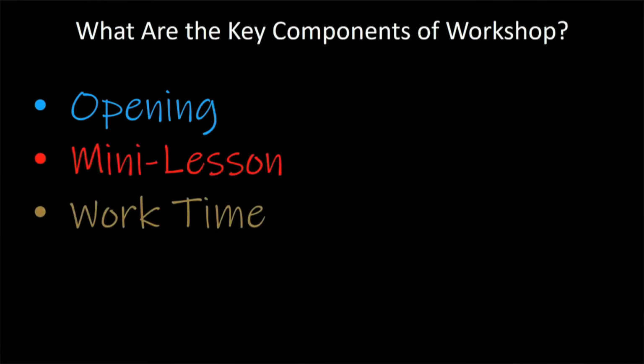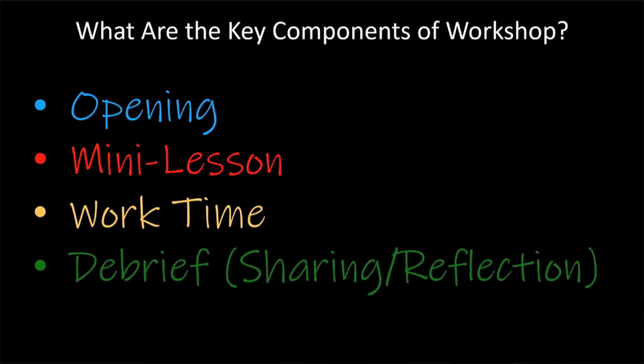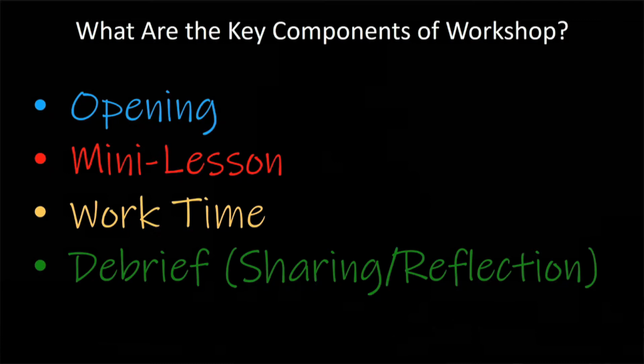And so there are two important things that have to occur during the mini lesson stage. The first thing is clarity. This is the teacher's opportunity to make sure that there is clarity about the learning that is supposed to happen in this lesson. So part of that clarity would be making sure that the goals of the lesson are clear. The purpose of the lesson, the learning targets need to be shared with the students.